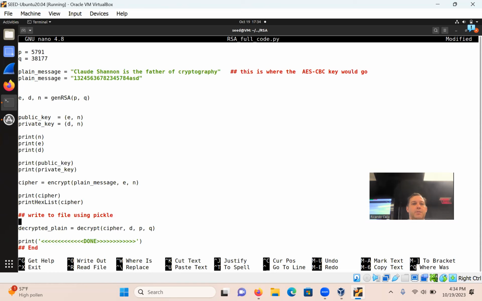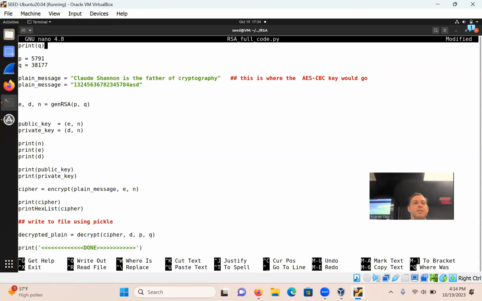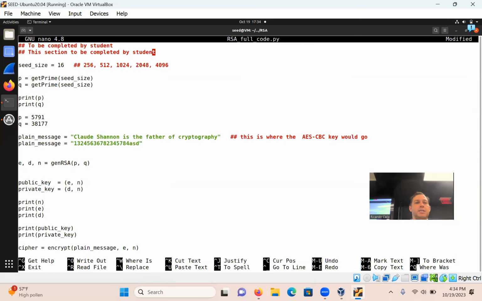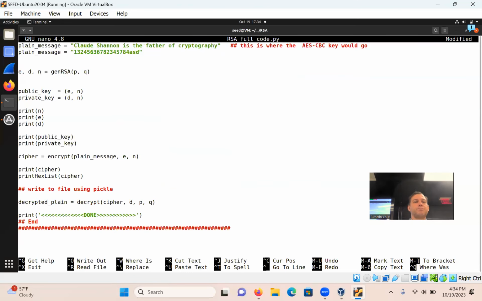Okay. So keep in mind, for these numbers, I used a seed size of 16. I really just want you guys to play with these parameters, but keep it at 16, 32, okay, so that they don't get too big. Maybe 256 might be an optimal one, but they do start to get pretty big, okay? And so let's see if this works.